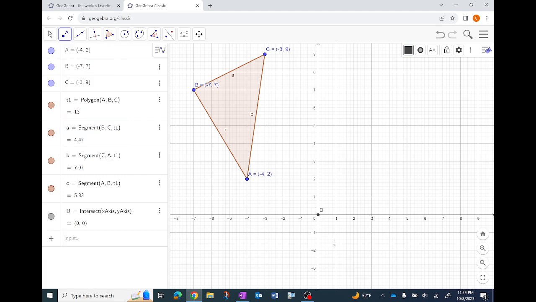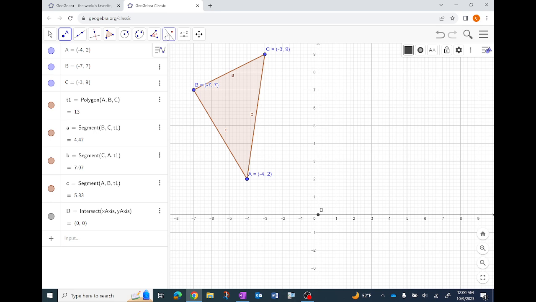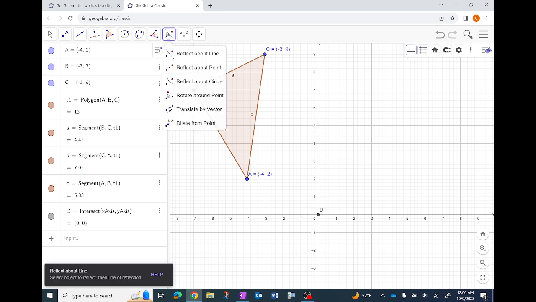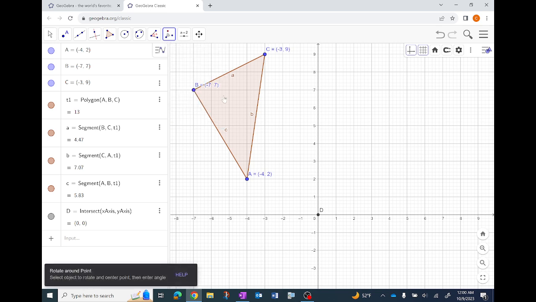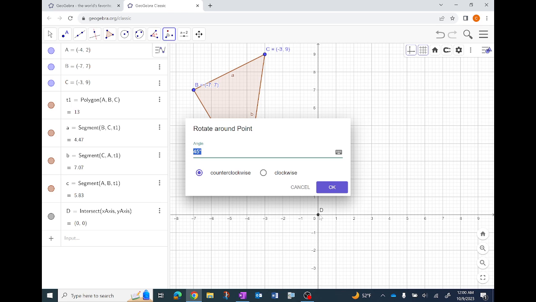So I'm just going to place a point here at the origin. And our directions say rotate 90 degrees counterclockwise. So we go to our transformations, and we want to rotate about a point. So we'll click on that. We'll click on our triangle, and then we'll click on our center of rotation, and we want to go 90 degrees.